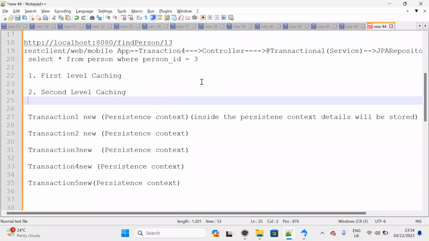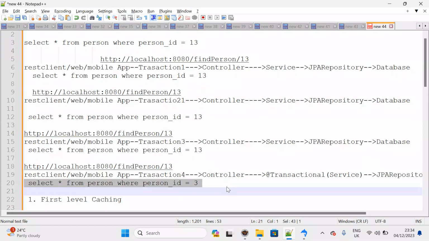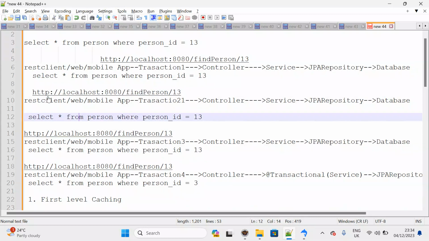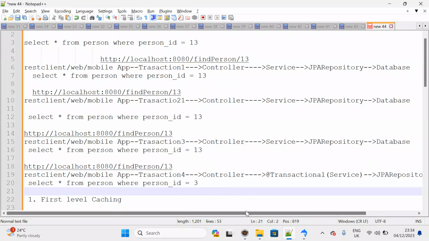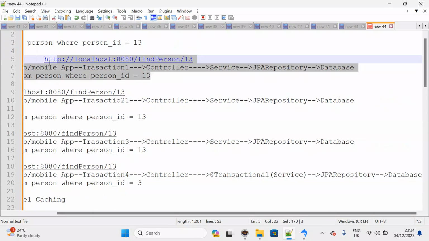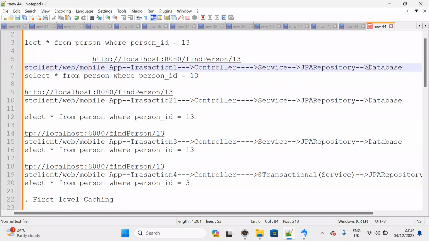The purpose of caching is this: whenever you fetch the same information again and again in a multi-threaded environment, or in parallel, every API request will bring details from the database. Every time a new query will be generated to fetch the results from the database while retrieving the same results multiple times.